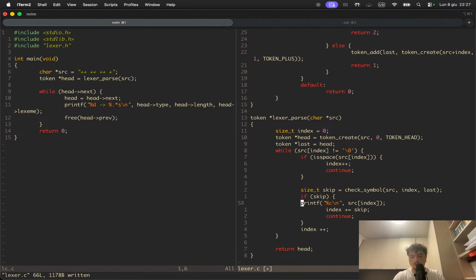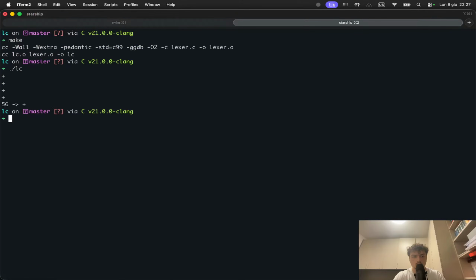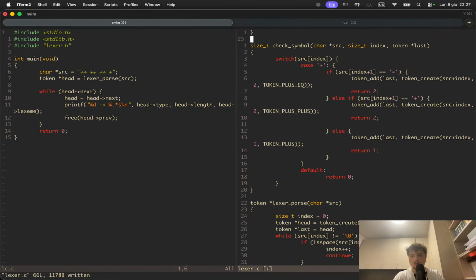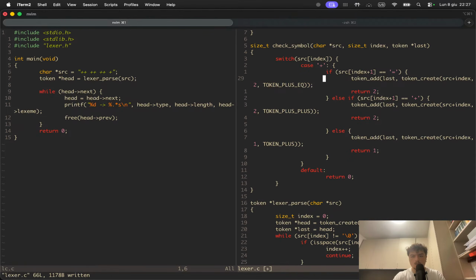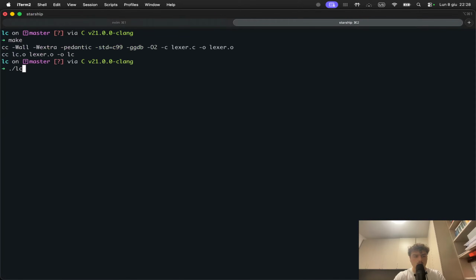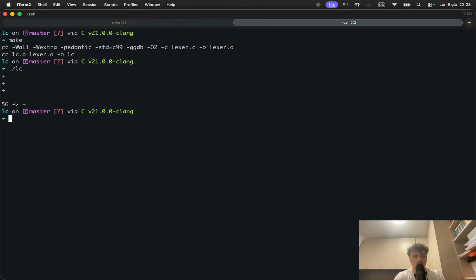What about here? Okay, just get the plus and not the spaces. Am I getting to here though? Plus, plus, plus, and nothing.